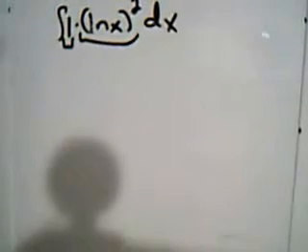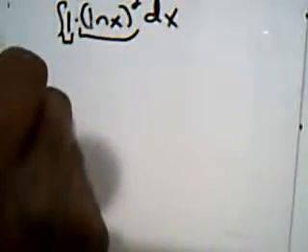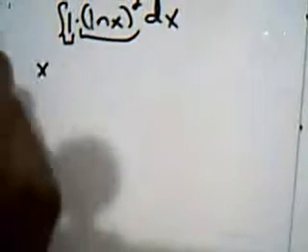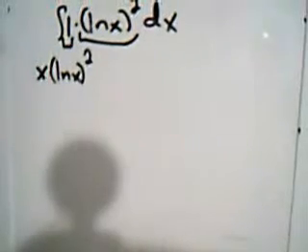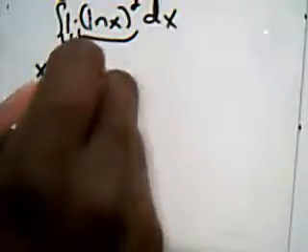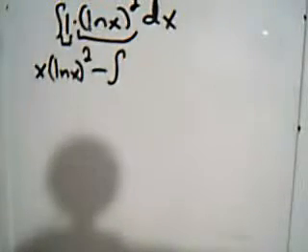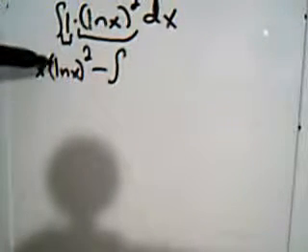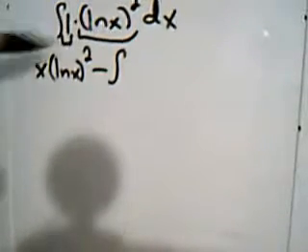Okay. So remember, like I said, you're going to take the antiderivative of 1, and then you're going to take the whole thing outside of the integral. I'm sorry. So the antiderivative of 1 is x times log of x squared. Then you're going to subtract, and then you put your integral. Now you move it to the other side. I cannot reiterate: you take the antiderivative of one piece, then you write it out without the integral. Then you move that derivative over to the other piece, and then you include the integral.